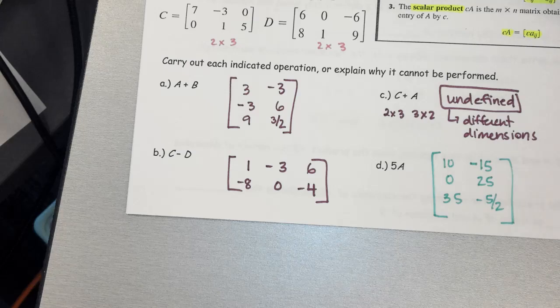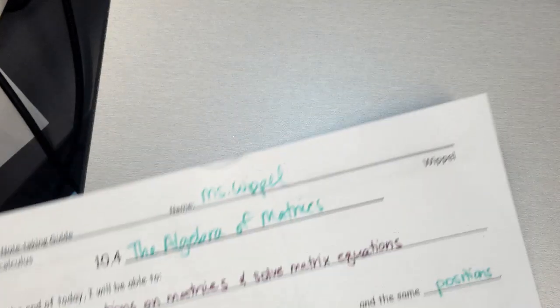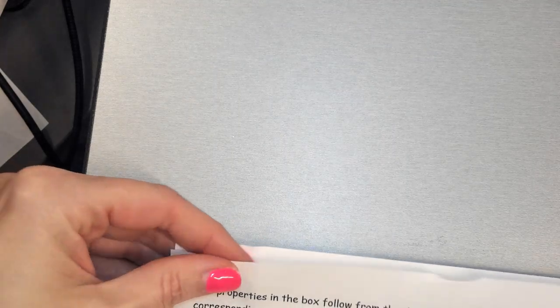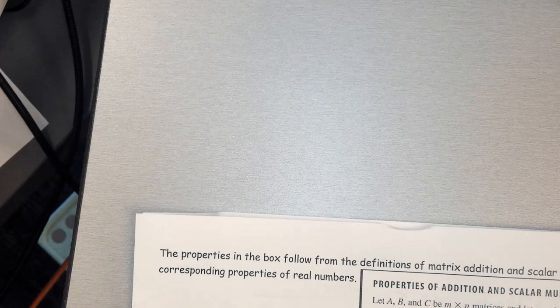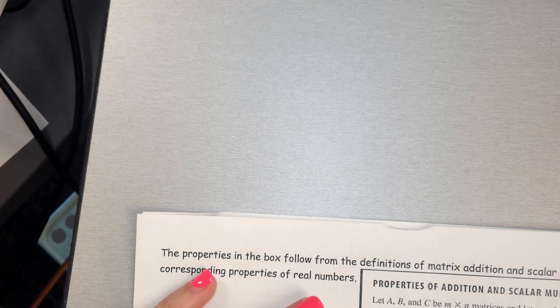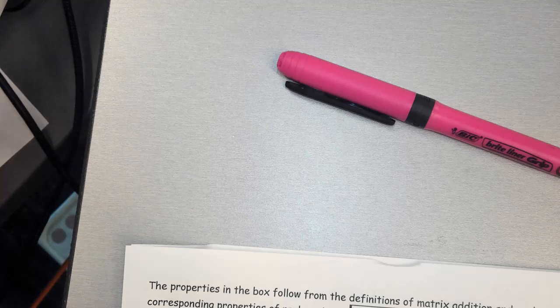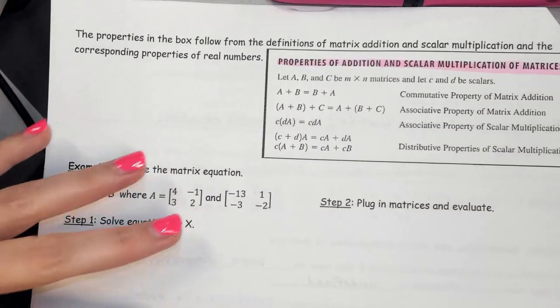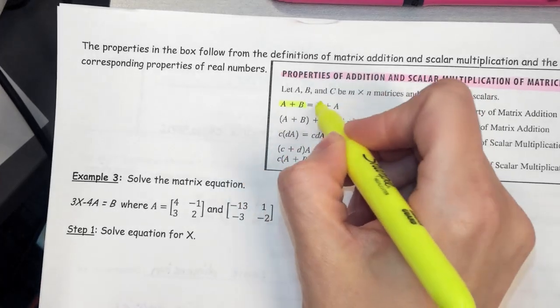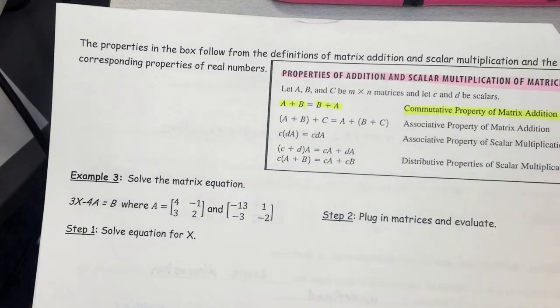Now we are going to do some solving. When we are doing the properties of addition, we are going to look at the commutative and the associative properties. So for addition and subtraction, the commutative property applies. It doesn't matter if you add A and B or B plus A, the order doesn't matter, okay? When we get to multiplication, it is going to matter, which is why we talk about this.